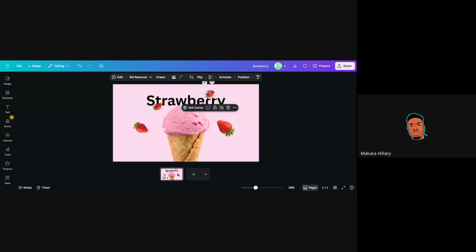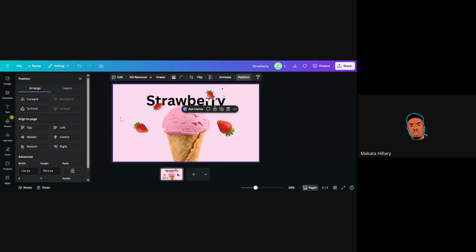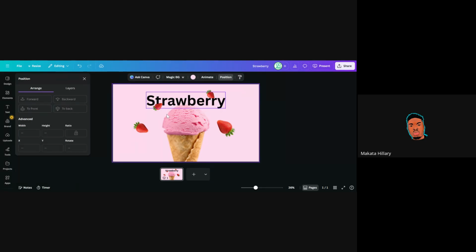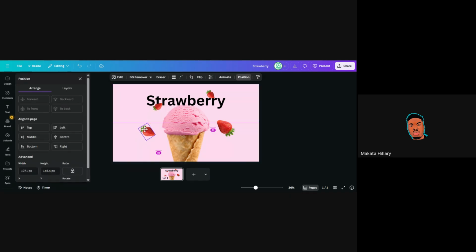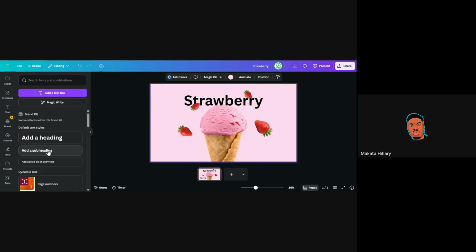I'm going to rotate this one just to face different directions. Now, if you notice, this strawberry is on top of this one. You should maybe place this one behind the right top, just to balance out everything. Now, the next thing you're going to do is add just a little bit right up to the body, just to explain the image.